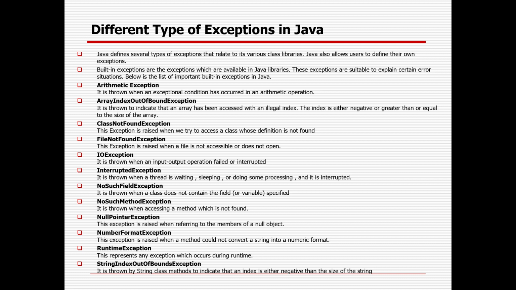So there are primarily three types of exceptions available in Java. One is called checked exception, meaning whenever you are compiling the code, at that time you can get the error. Then runtime or unchecked exception, where whenever you are running the code, you will get the problem. And an error, something that is not recoverable. Your memory has crashed, or it does not have any space at all. Suppose you want to save a file, but you do not have any space in your system. So these are the primary keywords: try, catch, finally, throw, and throws, which are used to handle the exception. I'll be covering the try, catch, and finally keywords in today's session.